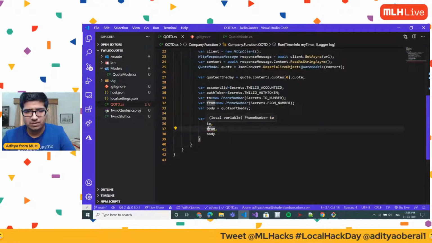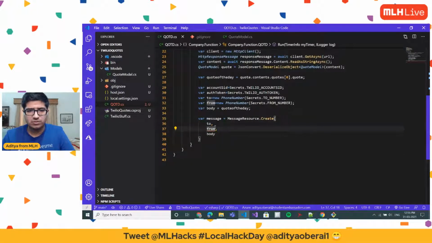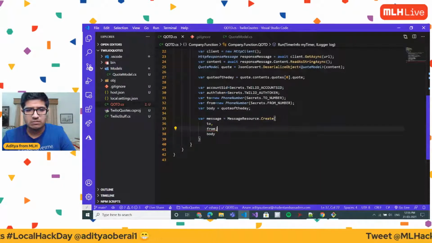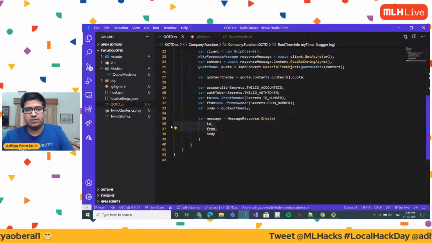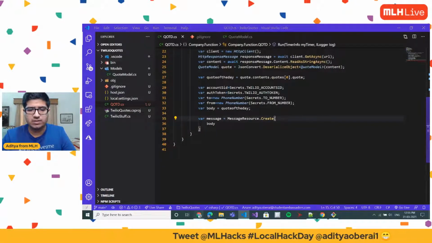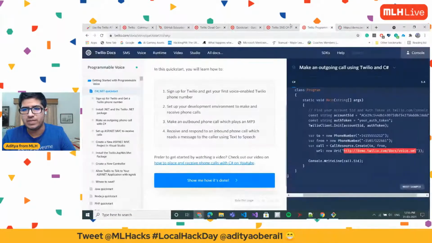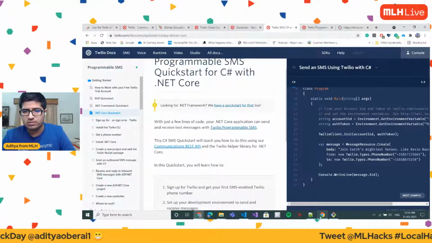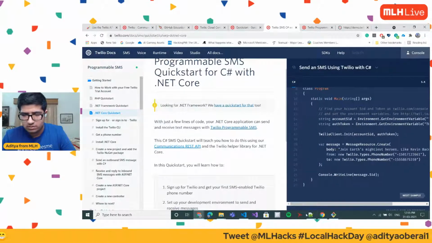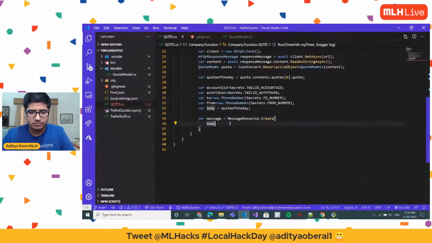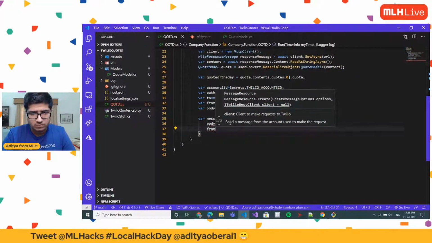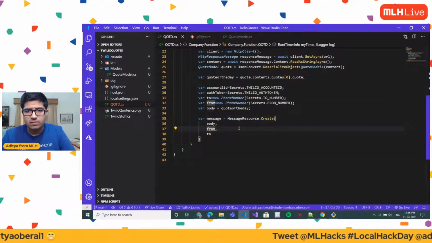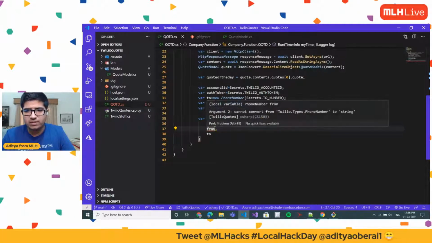Oh, surprisingly, we're having a little trouble. That shouldn't be the case necessarily. Let me just check that out once. I'm just gonna glance at the documentation once again to see where I'm getting a little issue. Body, from, to, I guess it shouldn't be a major issue, but I'm just gonna add the format there. And yet somehow I seem to be getting a little trouble here.